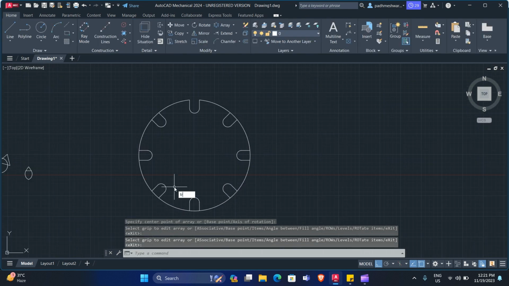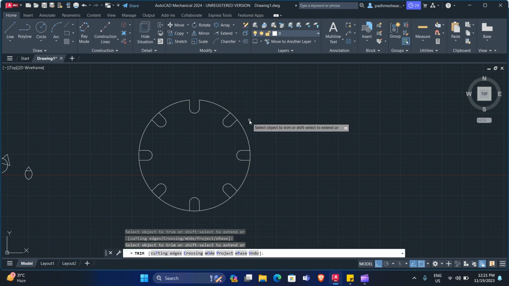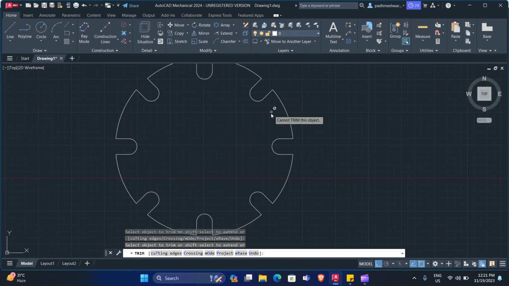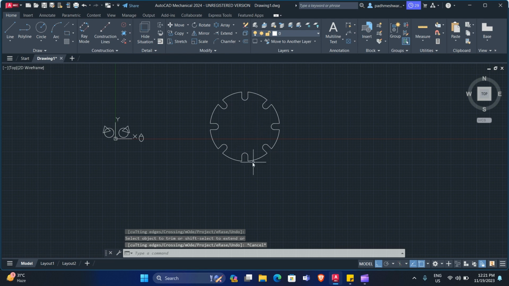Now we can just trim these things. TR for trim, okay? And that's how this part is drawn. Very simple, right? Instead of measuring and drawing each and every single part, this is so simple. So that's how polar array is done.